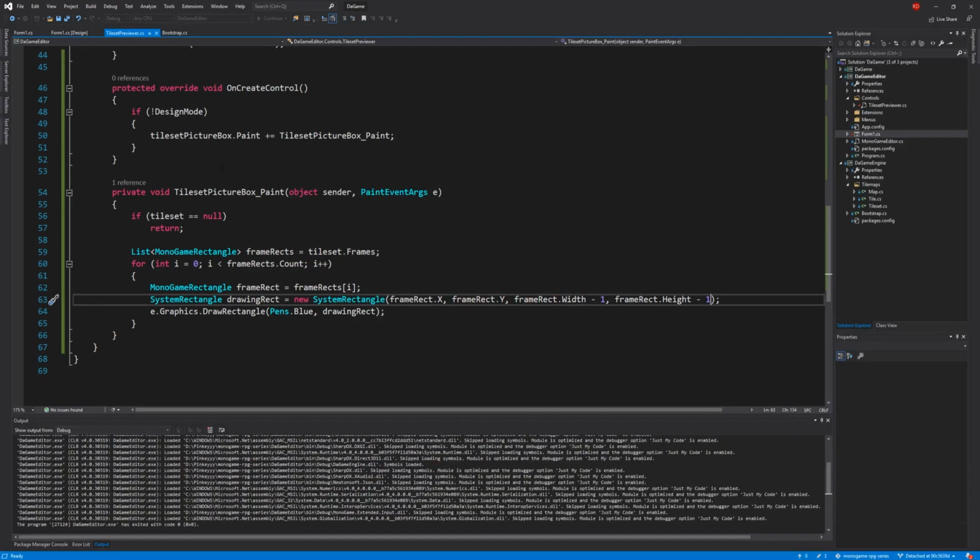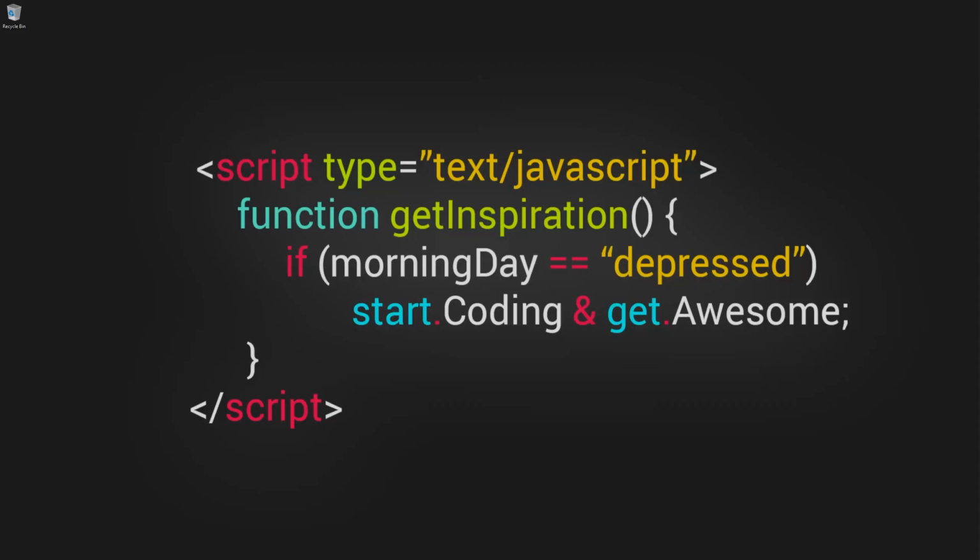Okay, so that's about it for this particular part of this episode. What I'm going to do now is move straight on to the next episode, guys, so we can then get onto clicking the tiles and then subsequently painting them onto the map. It feels like this one's quite meaty as it is, so I'm going to cut this one a little bit short and then move on to the next one so we can go for two sort of average size episodes instead of one behemoth. So I hope you're all enjoying it so far.